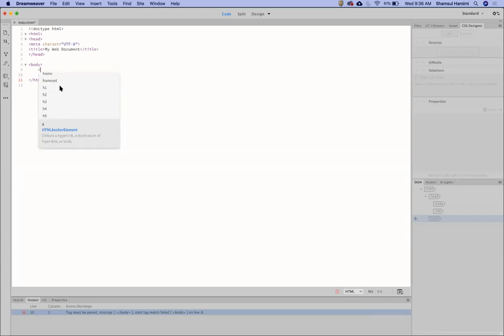All right. Probably I want to use H1, for example. Then if I type the closing tag, automatically Dreamweaver will type the closing tag for you. The reason why they do this is because they want to reduce error.